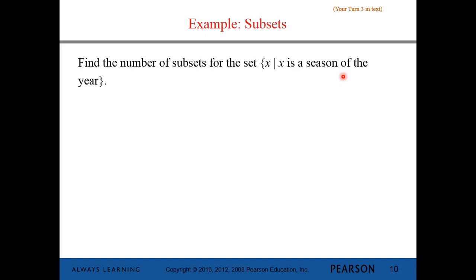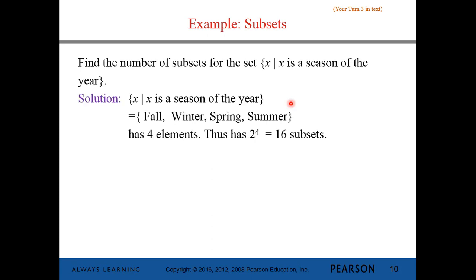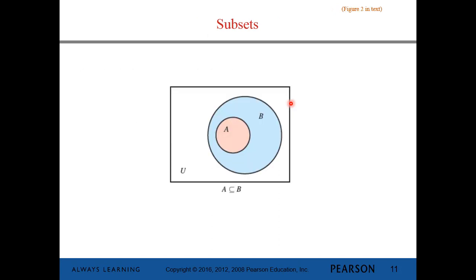Also notice the pattern: every time we add an element, the number of subsets doubles. When we have one element, we only have 2, we either just have 1 or we have none. When we increased it to 2, we end up with 4 possible subsets. When we increased it to 3, it doubled to 8. And when we increased it to 4, it doubled to 16. Again, we're taking 2 to the k. So there's the answer.